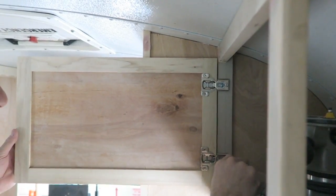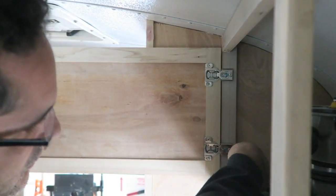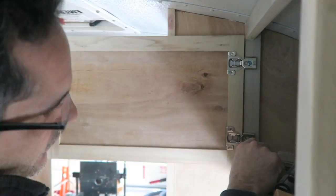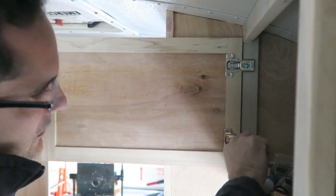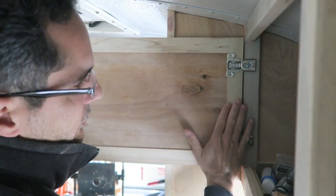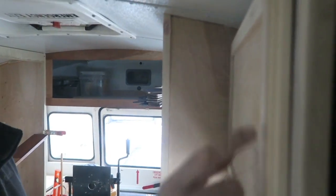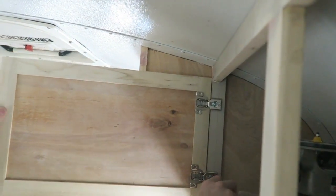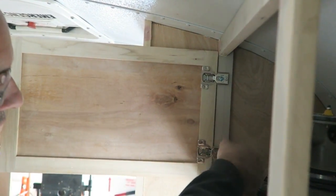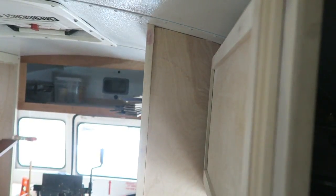This here screw pushes the bottom of the door in and out this way, which you can see. This screw is pushing the door this way. So when this door's shut, see how there's a gap up top? If I do that first screw and push the bottom of the door away from the frame, it should allow it to start to close parallel. See that?